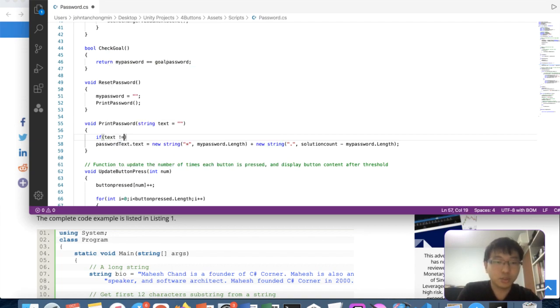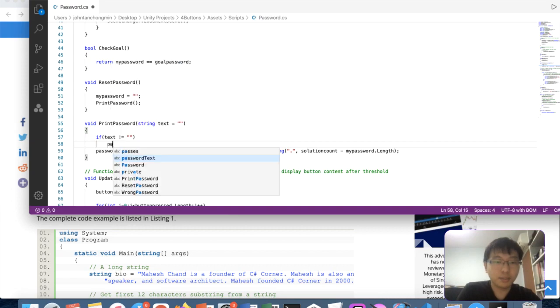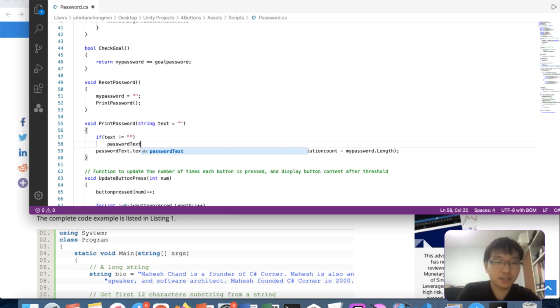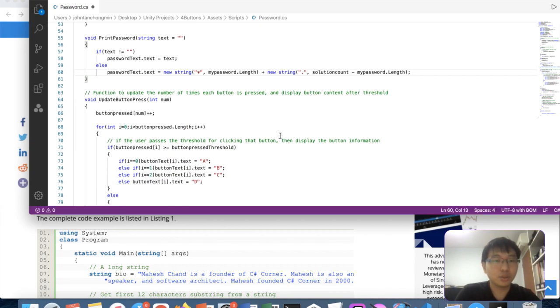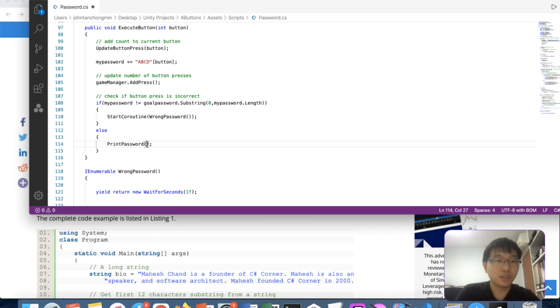If text is not equal to blank, password text dot text equals text, else... So if we have a certain text that we want to print, we print out the text. If not, we just print out the password. By default, if I don't add any parameters, it will just print out the password. If not, we can just print out wrong over here.